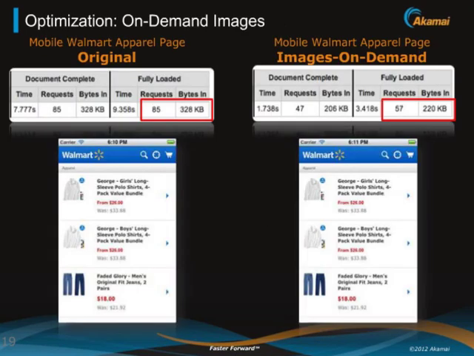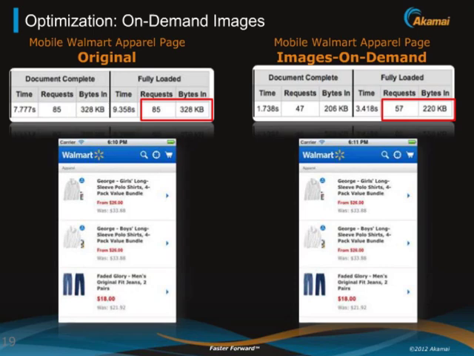Here's a specific example of an optimization you can do, which we call images on demand. It's sometimes referred to as lazy loading of images. The idea here is that you would only load images as they scroll into view. A lot of the content on your screen is actually below the fold, in the areas that users don't see. Most users don't browse to the end of the page. So not downloading those requests that are below the fold can really make your load time significantly faster.